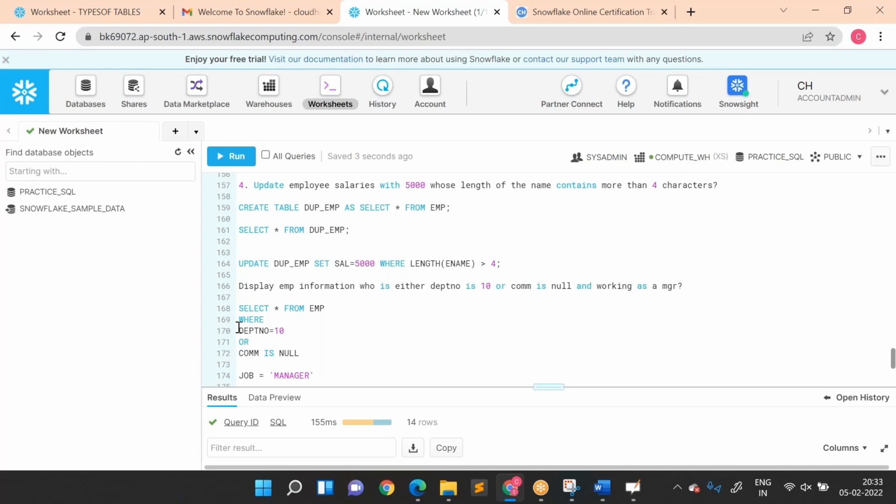So for any one of the conditions we have to use the braces like this. But if any one condition is satisfied, that person should be working as a manager. So that is a compulsory matching statement, and we use the AND operator. So what is your final statement? Make sure you know where you use the AND operator and where you use the OR operator.